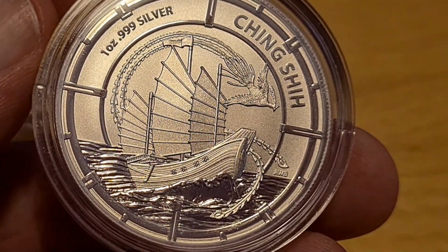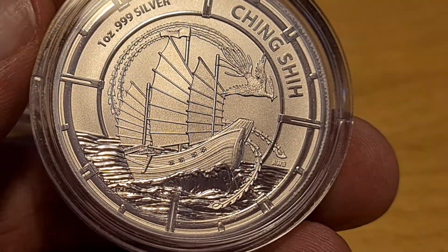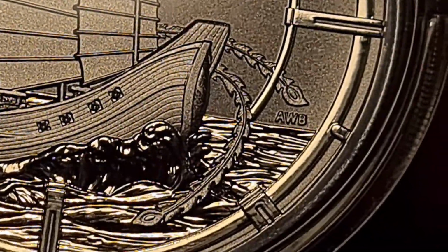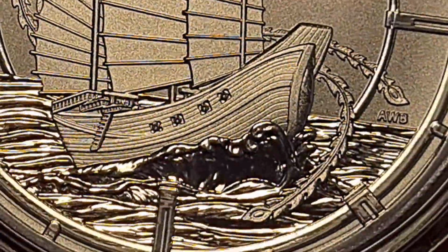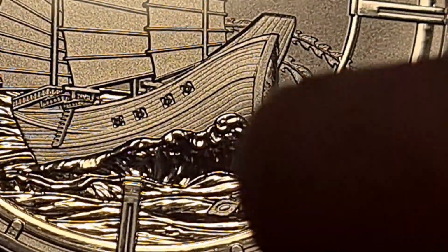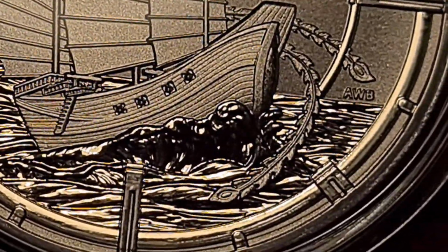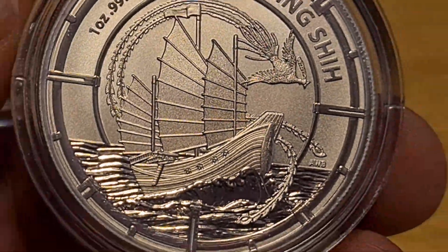It really is. I mean, look at the drop lines here, or the anchor lines. They are just amazing. They look more like a dragon's tail going into the water. I think that's just superb and spectacular. The waves, it almost looks like at the front, at the bow of the ship here, that they could have put skeleton faces in the front of it as it's crashing through and making its way. I'm glad they didn't, because it just depicts more of a real life image. I do really like these.